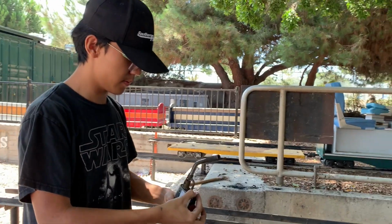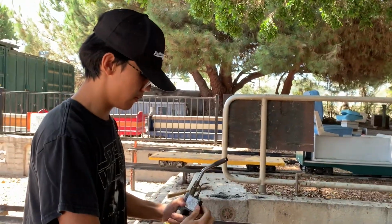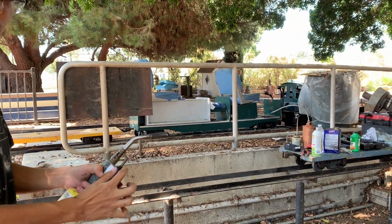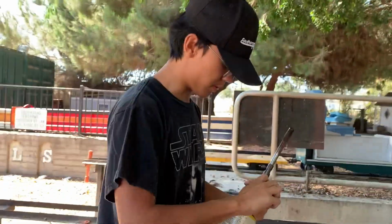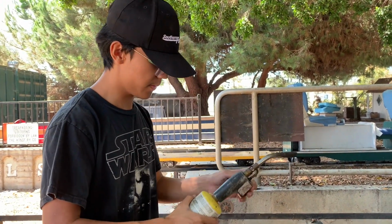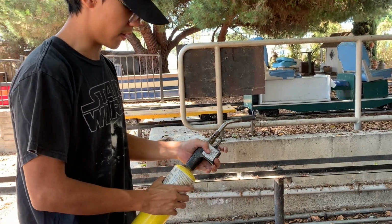We got the charcoal inside the firebox, and now we're using a butane torch. How does this one work? Where's the spark? Oh, that's a spark. Okay. This would be a sign of things to come later, as that was not the spark. But anyway, you'll find out soon enough, and I'll have to explain it through voiceover. Oh, there you go.